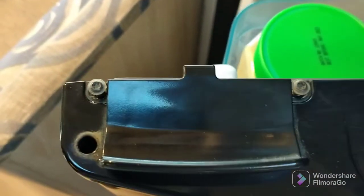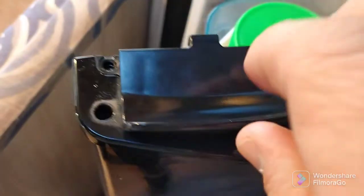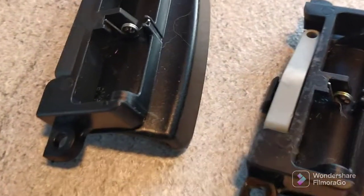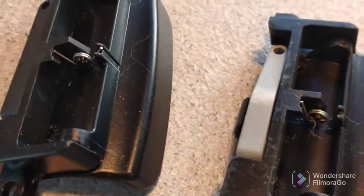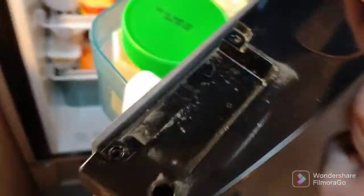Okay, so I've got these two screws on the side loosened off, so we can take those out. With the screws out, this just comes out, pretty easy. If you compare it to the new one, you can see that some of it's missing, some of it's broken off. Okay, we've got our old catch right out now.